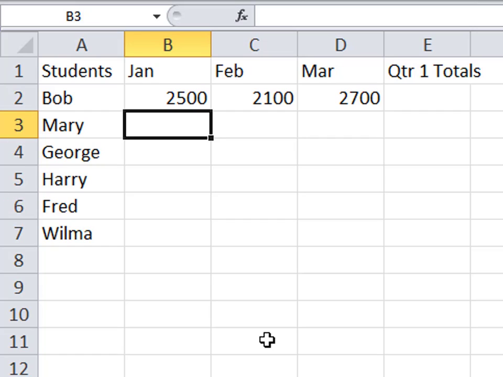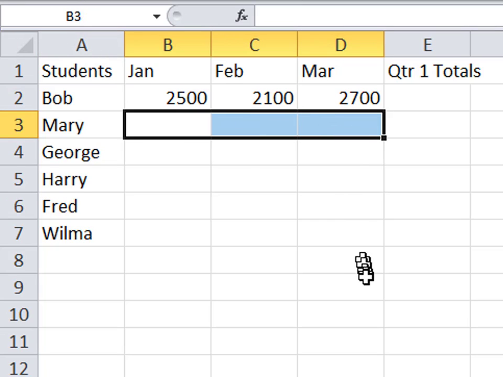So Tab is an awesome key. Now, I do want to point out that if you like the Enter key more than the Tab key, you could take your mouse and highlight the region, because now when you hit Enter, you would be going only in that region. So for Mary, Mary made 2,750, Enter. Mary made 2,225, Enter. And 2,650, Enter. So as long as the cells are highlighted, hitting Enter will actually keep me in that list.